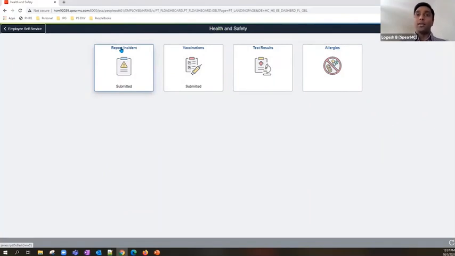One of the COVID-related incidents that can be tracked here is COVID illnesses. If anybody has tested positive and there is more information regarding that you want to capture, that would fall under reporting an incident. Vaccination information gives the ability to record the employee's vaccination, test results, and allergies. So what we'll do is go through some of these examples. I'll start with the vaccination and test results because that's the newest functionality that came out, and also then talk about reporting an incident as well.